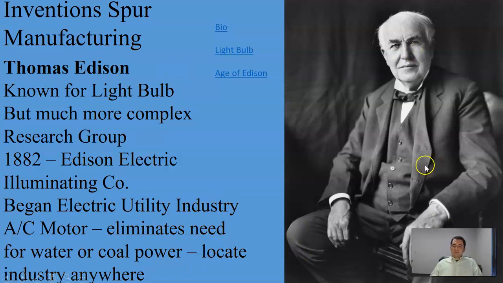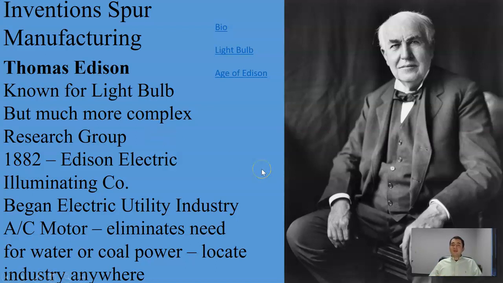But yeah, Edison himself is an interesting person. What he did was establish a research group, this house of invention. He was the leader of it, but he brought on people to do the work. If you need to test 1,000 different filaments that could serve as the piece in the middle of an incandescent light bulb, you need a number of people doing those tests and figuring out what works and what doesn't work. So he created this research group to do that kind of work.